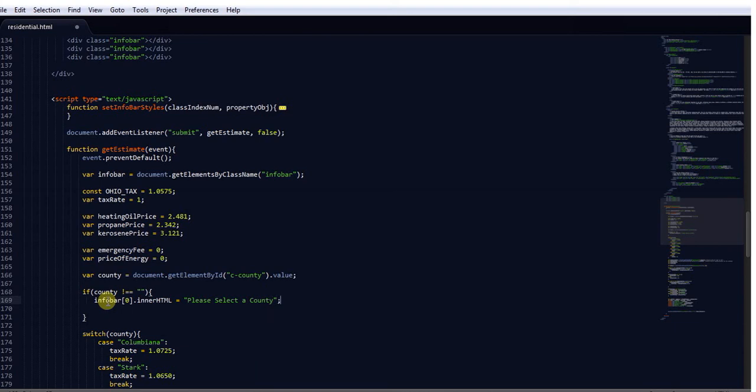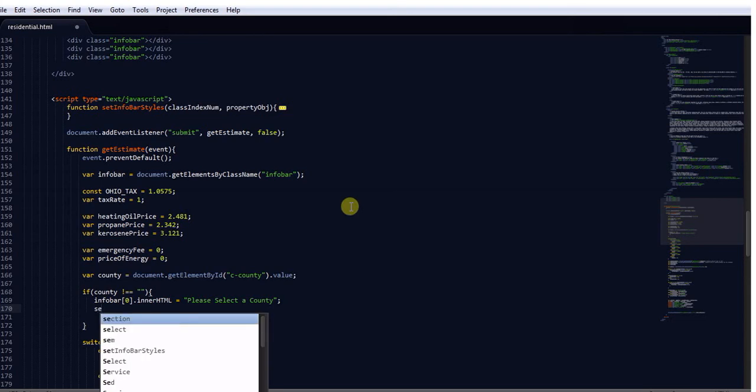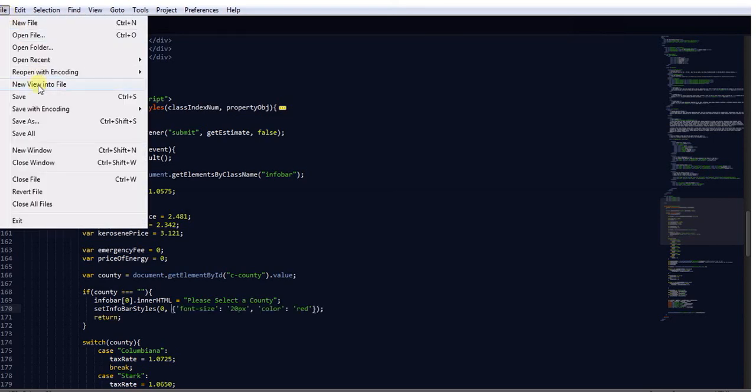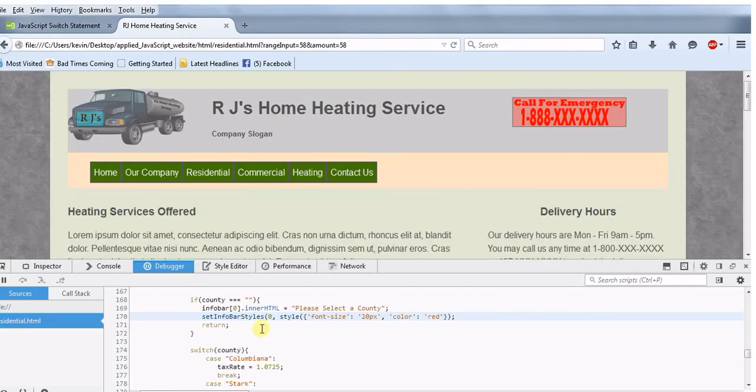It's going to show up there, and then I'm going to pass in my set info bar styles. I'm going to show you how this works. So I'm going to say set info bar styles, because what I want to do is set the font and color and all kinds of stuff, right? Now the way I set this up is it's 0 because that's the first one I'm picking, just like I picked here, 0, right? And I want to be able to do, I think it's style, like that. I think I already incorporated that, but it's probably what it was. There we go. Now it should work.